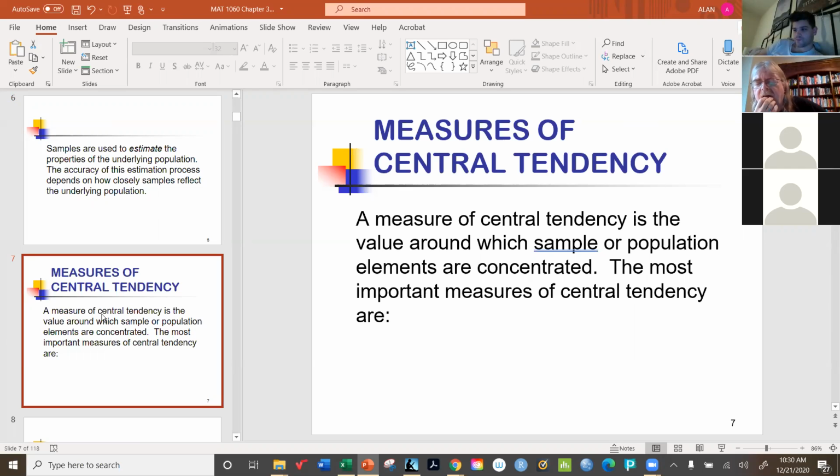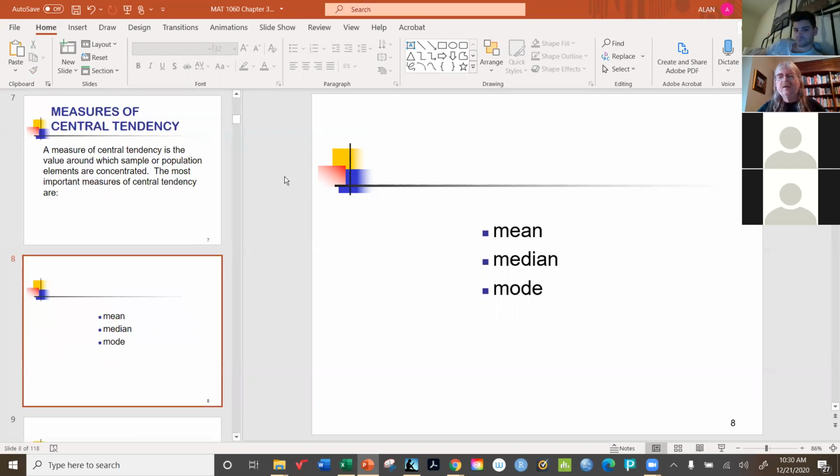What does that even mean? All right, so we're going to look at 3 of these measures, and I'm sure that you'll recognize at least some of them, if not all of them. Okay, are you ready? So the 3 we want to focus on today are called the mean, the median, and the mode.